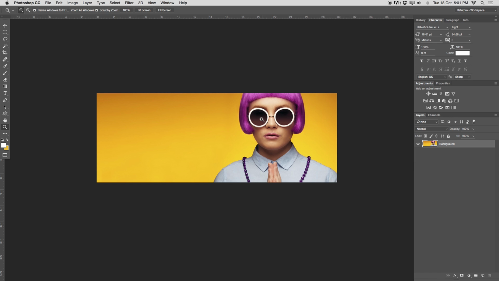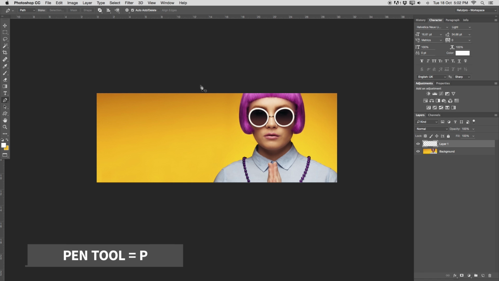Now for the next technique that I want to do, create a bit of a, how would I say, a white halo over it and a white overlay that goes underneath the text. So let's actually do that. I'm going to select P on the keyboard, go into the pen tool. I'm first of all going to put an anchor point over here and then over here.